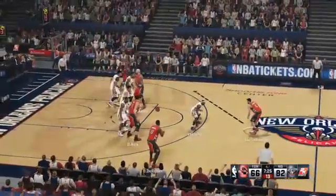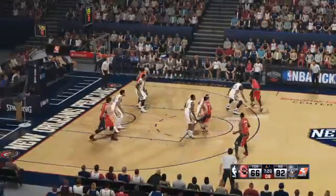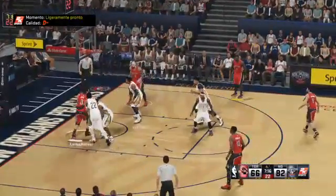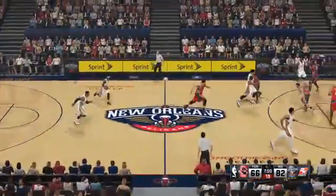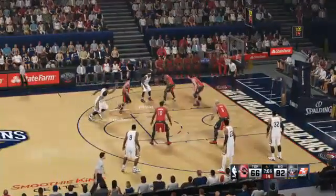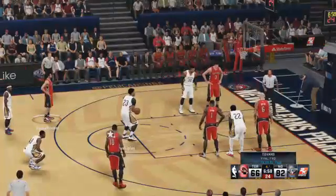Catching up on the changes for New Orleans. Anthony Davis, he's checked in for Mahinmi. Granger comes in for Green. And Tony Allen subbed in for Gordon. Here's Hushit. Shot to end this cold run. No good. Now New Orleans will take it the other way. Davis with a screen on Calderon. Scott kicks to Allen. Some nice passing here by New Orleans. And plenty of contact on the shot. So 2 free throws coming up.